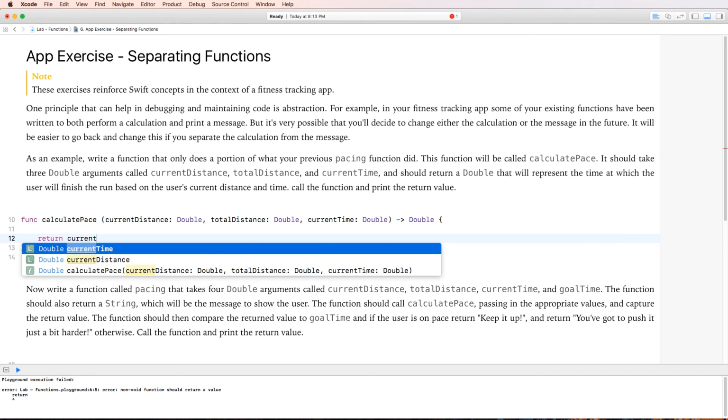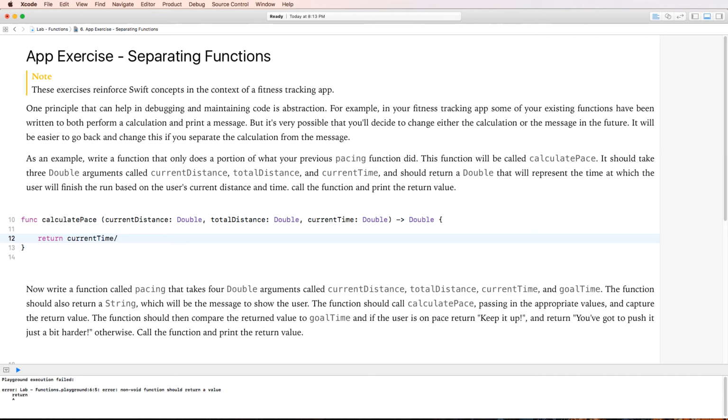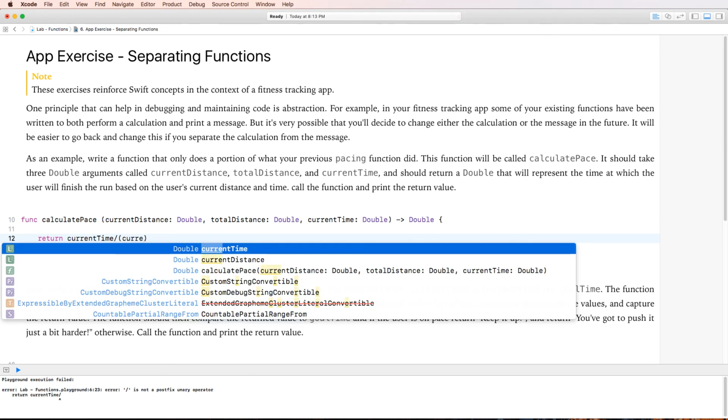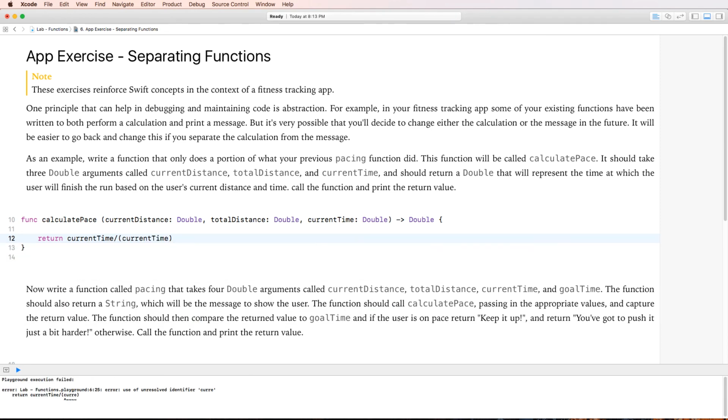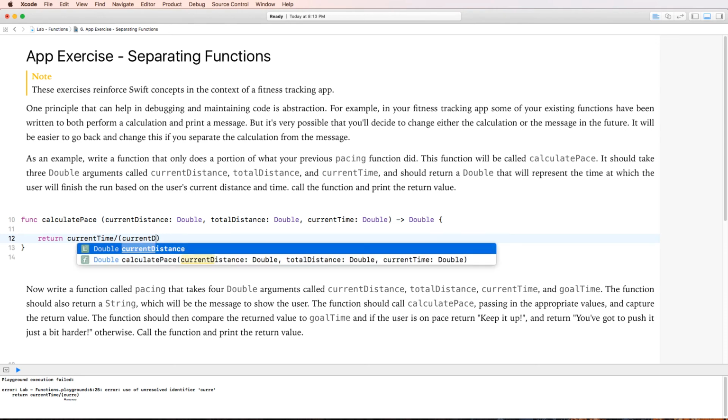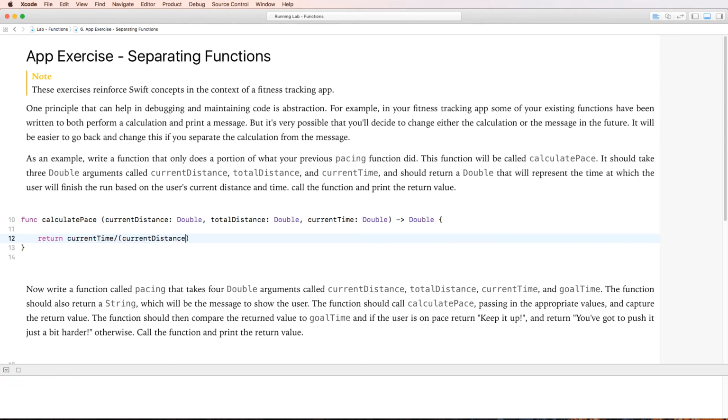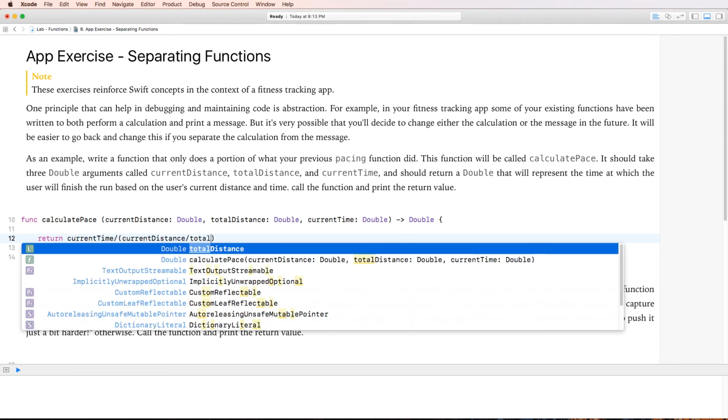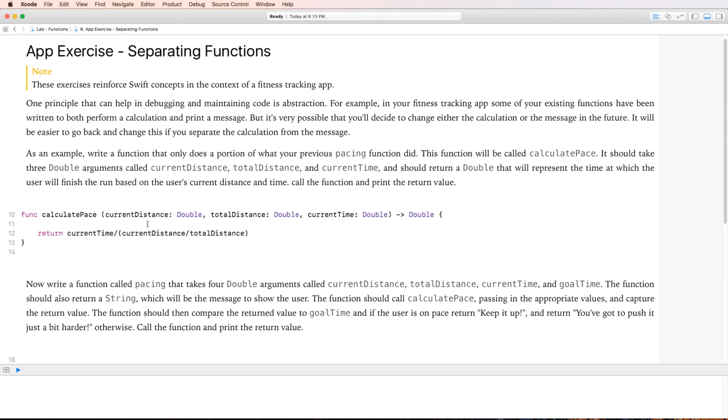It's current time divided by current distance, divide that by total distance, correct? So current distance divided by total distance, current time divided by current distance. Yeah, I think that should work.